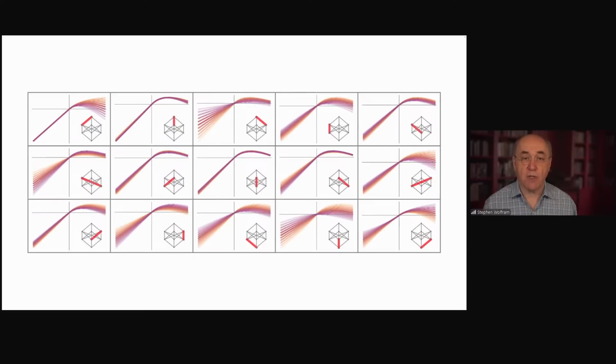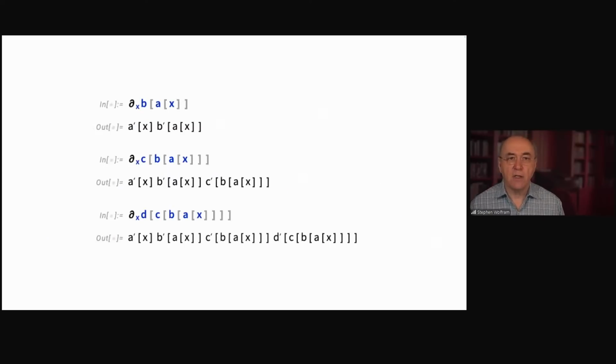It all starts with the textbook chain rule, the derivative of nested, i.e. composed functions. It basically says that the infinitesimal change in the value of the whole chain, d of c of b of a of x, can be computed as a product of infinitesimal changes associated with each of the links in the chain. But the key observation is that when we get to the computation of the change at a certain point in the chain, we've already had to do a lot of the computation we need. And so long as we stored those results, we always have only an incremental computation to perform.